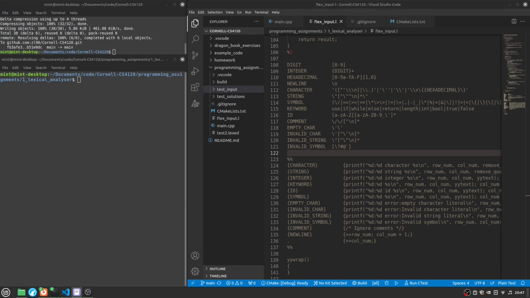So this was a hell of a task, and I learned a lot. I learned how to use the Flex Lexa generator. I learned how to integrate the Google testing library into my program. I learned how to override certain parts of the Google testing library when I needed to. I learned how to use CMake, set up a CMake lists file. I learned a lot about writing regular expressions. And each of these things presented unique challenges along the way. One by one, I took them on, and one by one, I knocked them over.